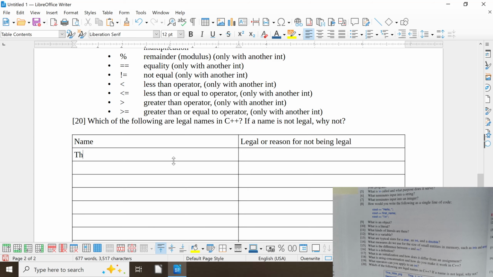So we have this little pig. This would be legal. Starts with a letter and contains no special characters except for the underscore, which is allowed.